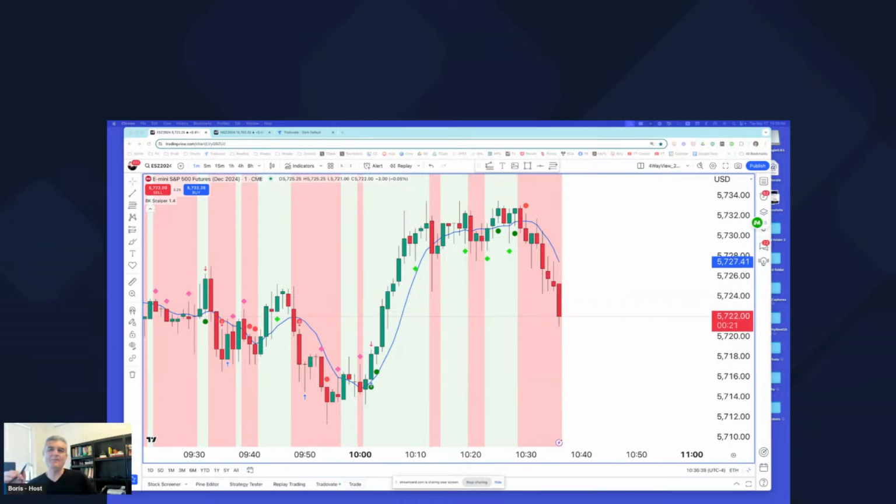The very cool thing about this particular indicator, and why I absolutely love it, is it's incredibly objective in telling you when things go wrong. It's obviously objective when things go right, too. But the moment the green trade turns red, it's a warning sign. Go to break even.